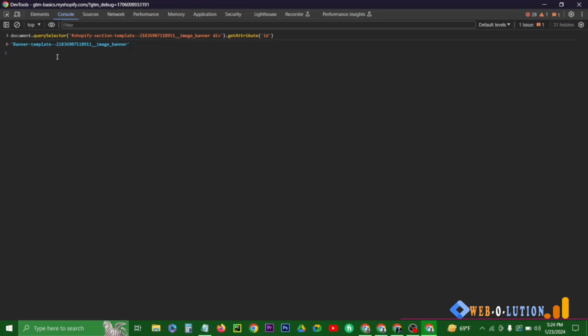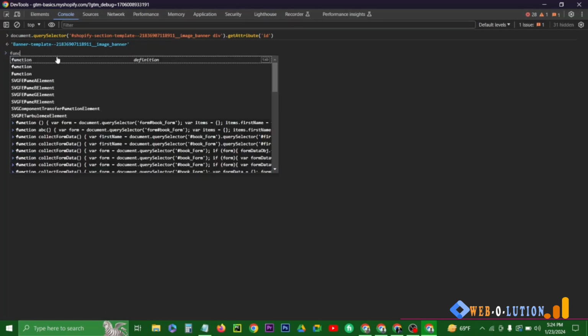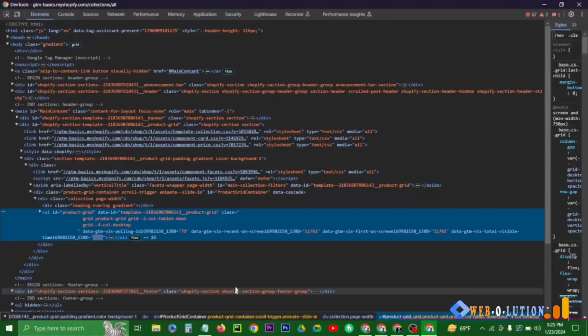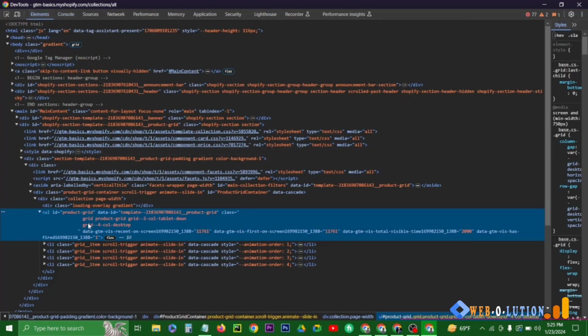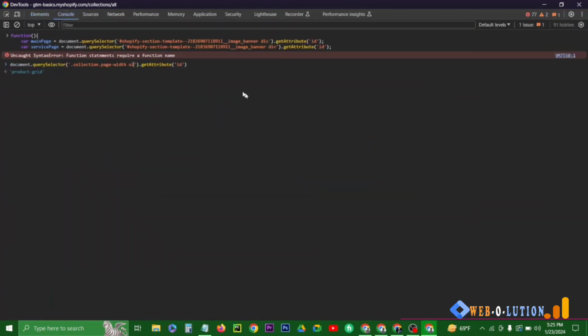Now, in the same way we have to write the whole code, and the code should be something like this, function. You can see we're getting the product ID, which is this one. So now this is how we're going to make the code here.